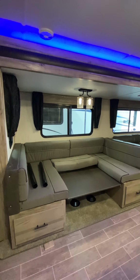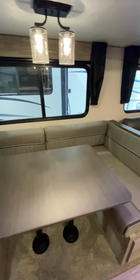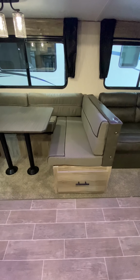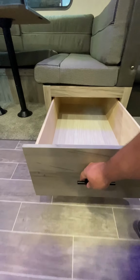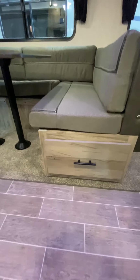and you go out here, and I do like this living room with the accent lighting. You have a place to sleep some people here, or use it as the U-shaped dinette for dinner, playing cards. You got plenty of storage underneath. Just pulls right on out there, and you are good to go. Pack in a whole lot of extra stuff. That goes the entire depth of that dinette, as you'll see right here, so you know you got plenty of space.